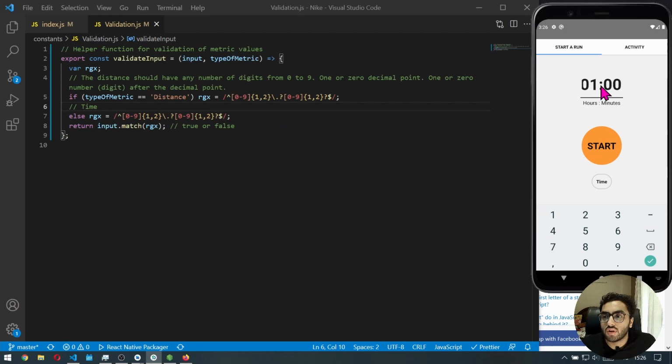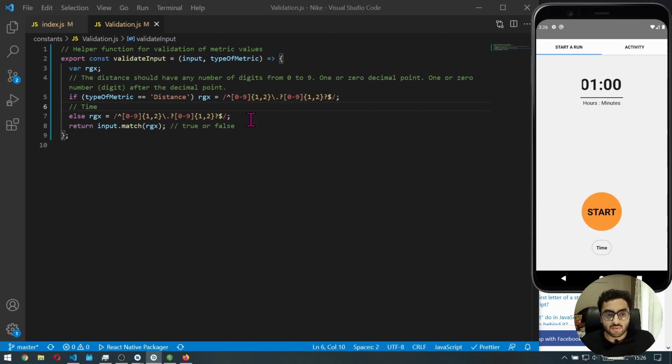And we want this colon also here. So this is a little tricky. If you see that we are able to move this timer value, I don't want that, so we will change that also. Let us first focus on the regex and then we will apply some styling changes to this also. So let me research how we can get our best regex, and then I will explain it to you.